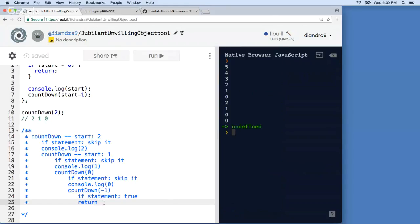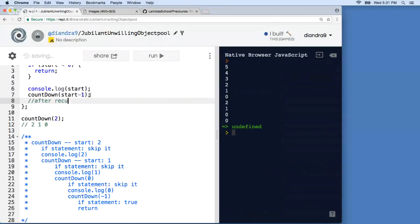Actually wrong. What first happens is we pop out of this function call. Think of this as being our smallest Russian doll. So we pop out, and we're still in countdown of 0. Of course, we were on line 7, so the very next thing is line 8, which is the end of the function. Then we pop out of that. Now we're in this one, and we pop out, we hit line 8 of this one, we pop out, and now we're on our top call, and we hit line 8 and we pop out. So there's nothing that happens down here after the recursion.